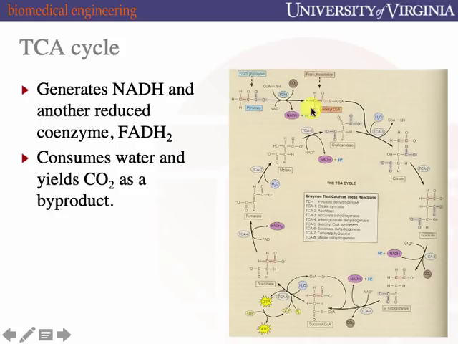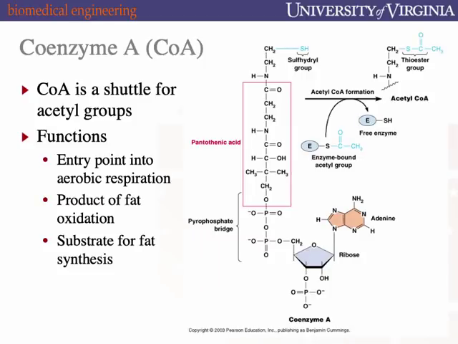Last time I mentioned just in passing this coenzyme called Coenzyme A. I want to speak a little bit more about that, because this is going to now hand off two of those carbons from pyruvate. Recall one is leaving as carbon dioxide, and we move the other two into this other coenzyme that feeds into the TCA cycle. Coenzyme A will come up a couple times today, and the way to think of it is as a means to move two-carbon units, so acetyl groups, back and forth onto metabolic substrates or metabolic byproducts, things that you want to break down or things that the cell wants to synthesize.